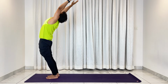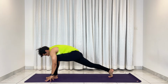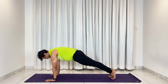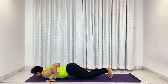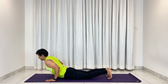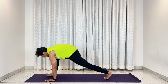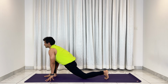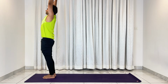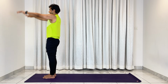Inhale, gently bending back. Exhale, leaning forward down. Inhale, right goes back. Hold your breath, left leg goes back. Exhale, knees, chest, and chin down. Inhale, gently come into Bhujanga. Exhale, moving back into Parvatasana. Inhale, right leg goes forward. Exhale, left. Inhale, gently bending back. Exhale, Pranamasana. Another half. Inhale, bending back.